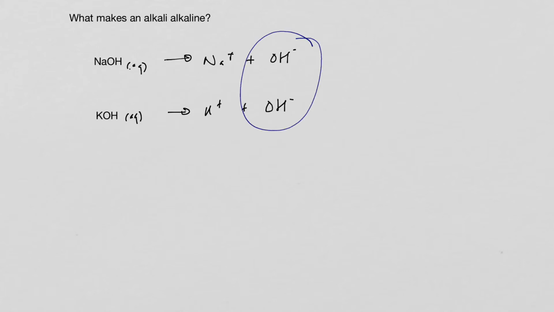And when sodium hydroxide reacts, again, it splits into two down here and produces Na+ and OH-. So sodium hydroxide, when it's in solution, produces Na+ and OH-. Potassium hydroxide is very, very similar in solution. It splits down here to produce K+ and OH-. So the crucial thing about alkalis is that when they're in water, they dissociate and they release OH- ions. So alkalis dissociate in water and they release OH- ions.